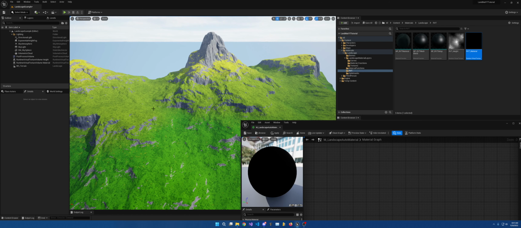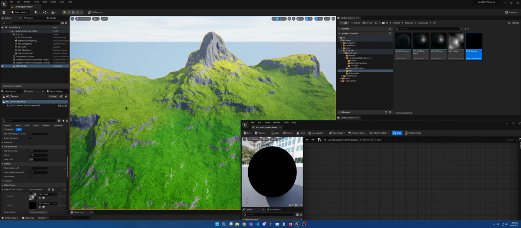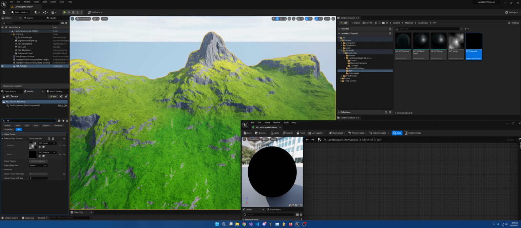And then, again, this is for those who are just wanting to know how to do RVT. If we click on the landscape, let me go back all the way to the top so that it's more realistic. And if I just type in virtual, I have right here. So you want to hit plus, but the height and the material, doesn't matter which order they're in. If you have not created the runtime virtual texture volumes, you can right here.